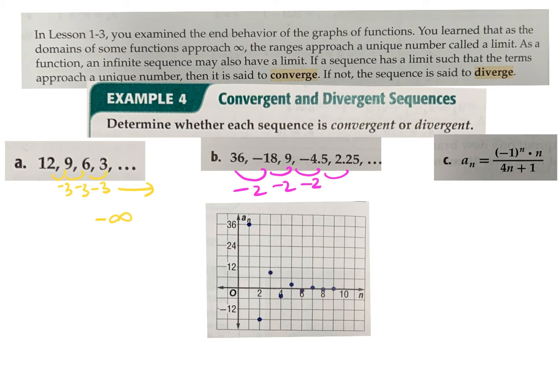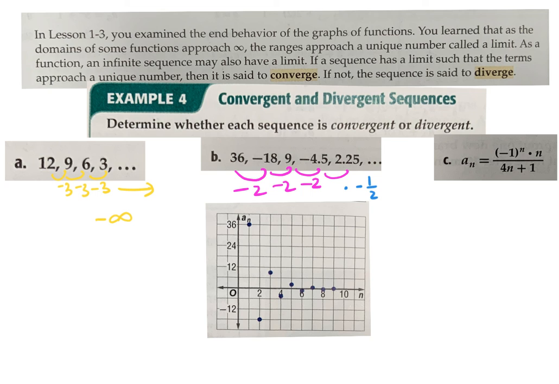Back and forth here. So we're technically dividing by -2, but if I were to change that to multiplication, what would happen here? Multiply by what? Multiply by -1/2. Anytime you are multiplying a sequence, like say you're getting from one to the next by multiplication, if you are multiplying by a fraction, you're going to be moving towards a number. If you're multiplying by a fraction, it is going to converge on a number, all right? And so if you're multiplying by a whole number, it's not. It's going to be infinitely going into a direction. But if you're multiplying by a fraction, you are going to be moving towards a number, and you're going to be converging. And so this one will, and it will actually converge towards 0.